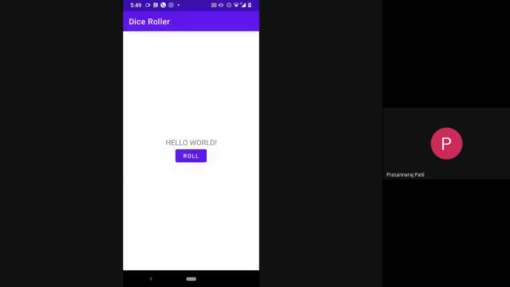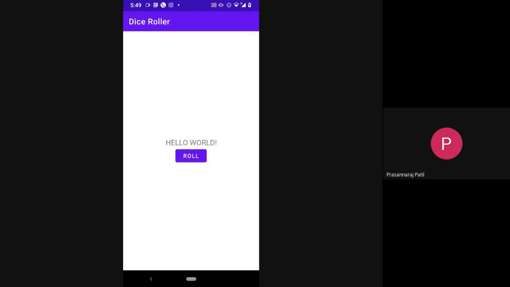So if I click on this roll button, oh sorry, we created this function but we didn't give it in the set on click listener. So what I have done, I am calling that function roll dice inside a click listener. So I will again just build this part.